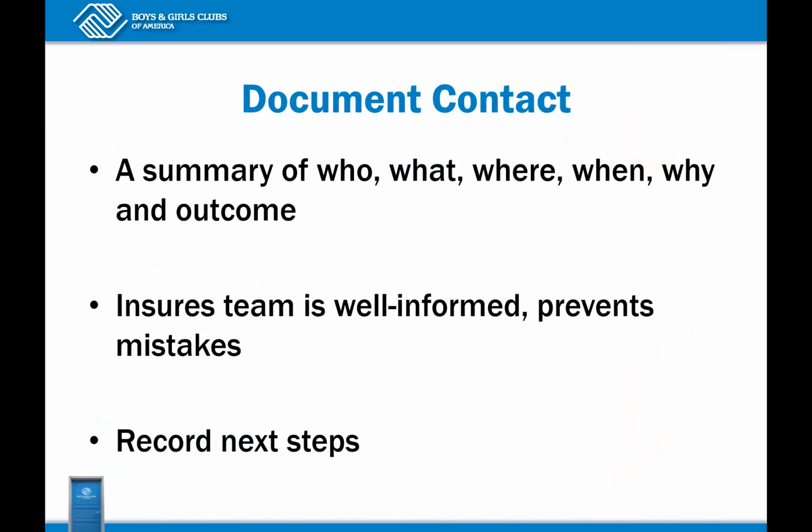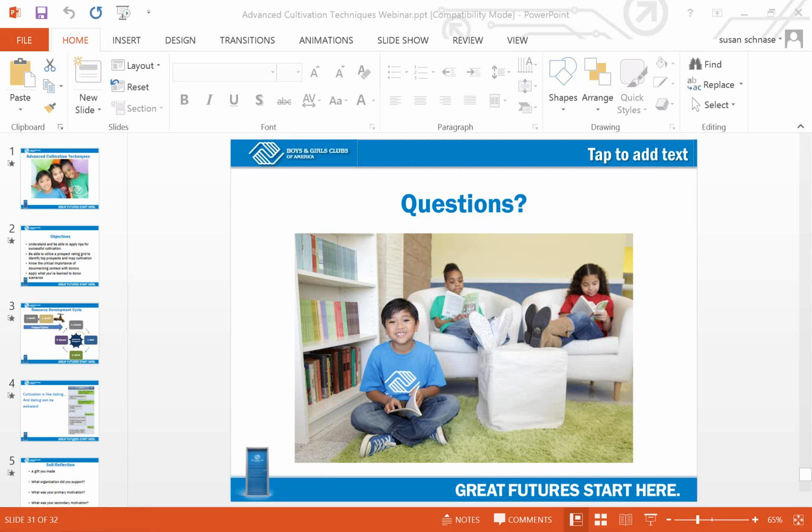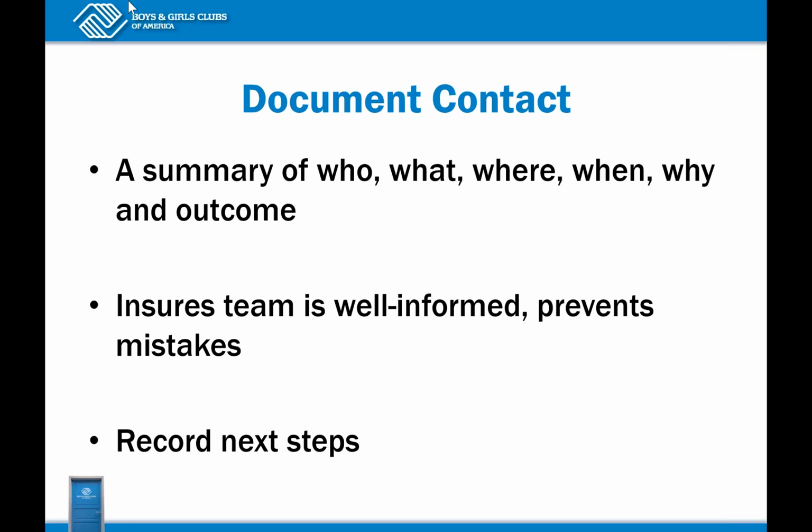A contact report documents who, what, where, when, and why, as well as the outcome of significant or important interactions with the donor. So if you're going to the movie and you run into your donor and you say hi to them, wasn't that a great movie? That is not important to include in your database. If you run into the donor at the movie and afterwards you go out for a cup of coffee and talk about the problems facing kids, that should be recorded in your database. Documenting contact is going to ensure that whatever your solicitation team is, they're always really well informed and that everybody's on the same page. This will prevent mistakes like someone soliciting your donor when they shouldn't, for example.